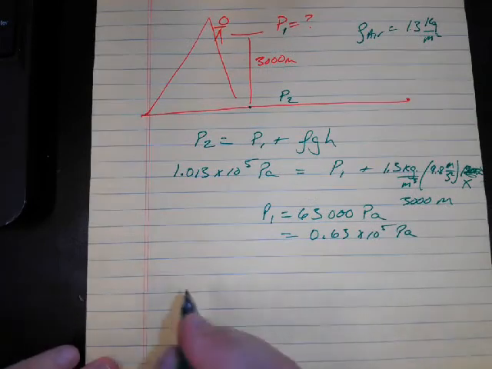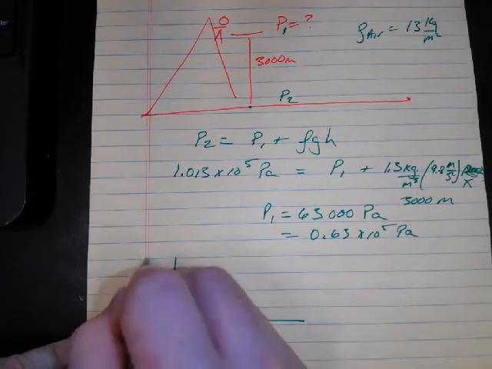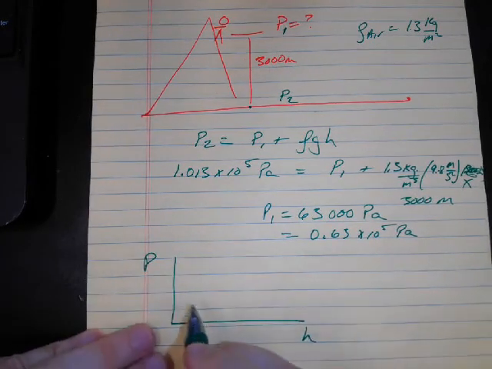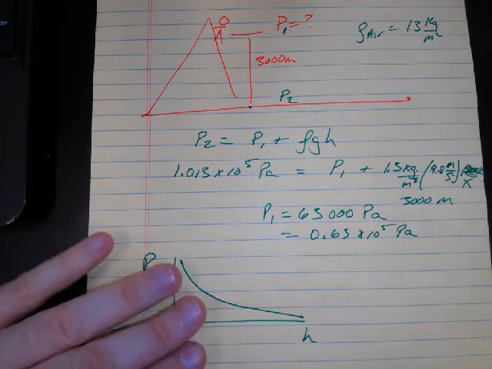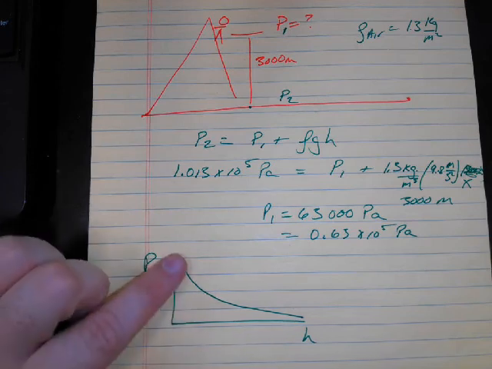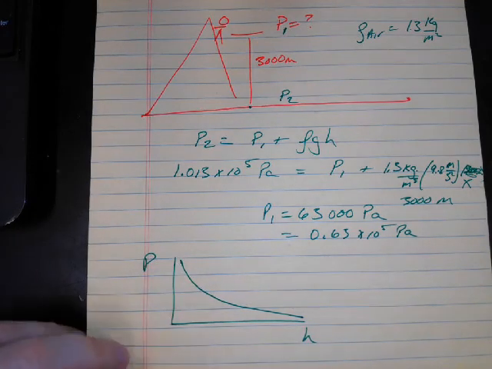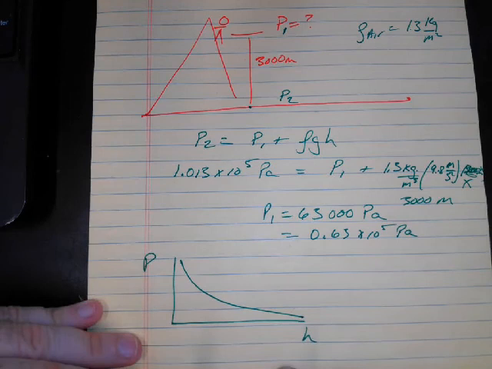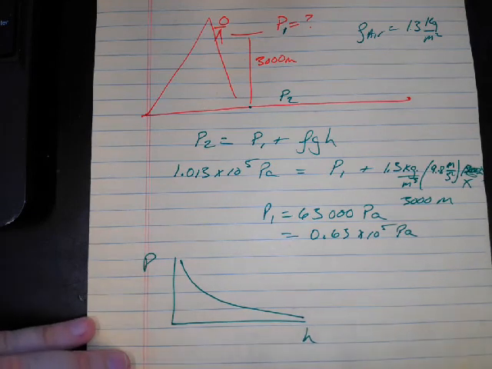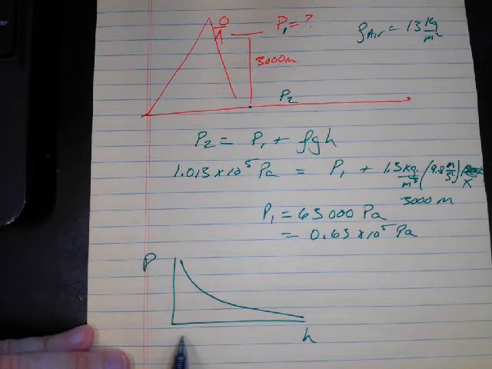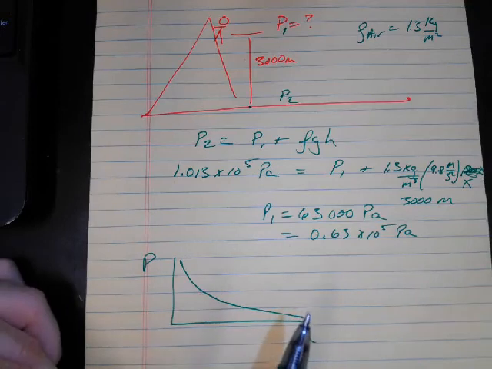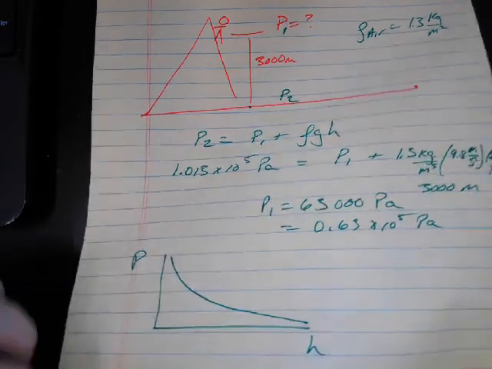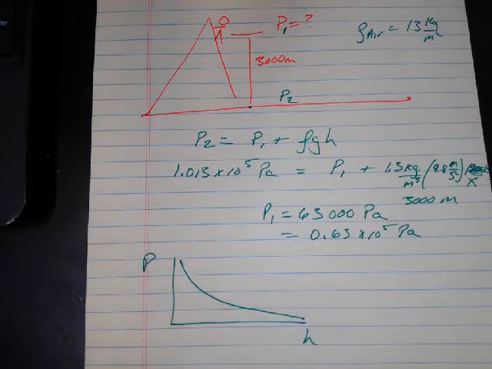And so what happens is in the atmosphere, it tends to go like that. It's not exactly the detail, but it's an exponential decay for pressure. And then in fluids, it works the other way: the deeper you go, the lower you get, the more negative your height, the deeper the pressure goes. All right. So let's stop that video and we'll do another one here.